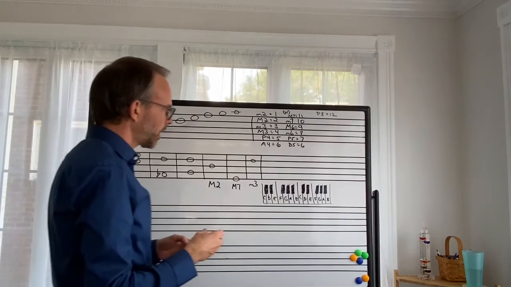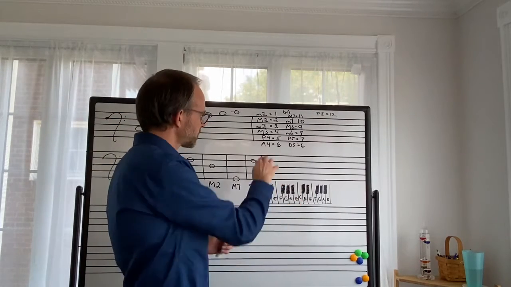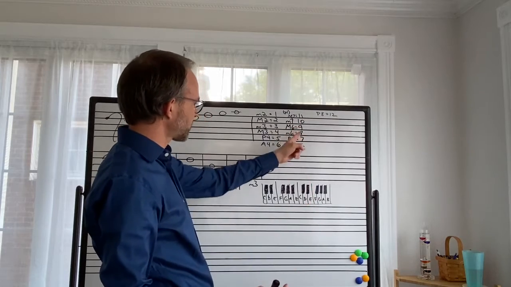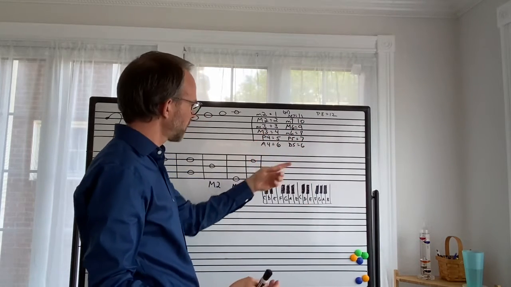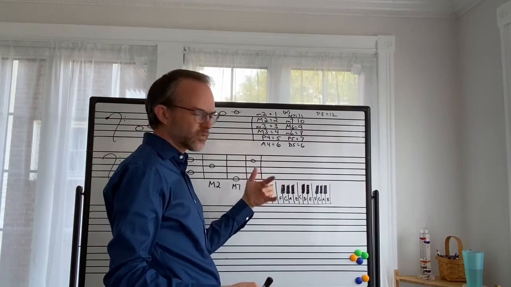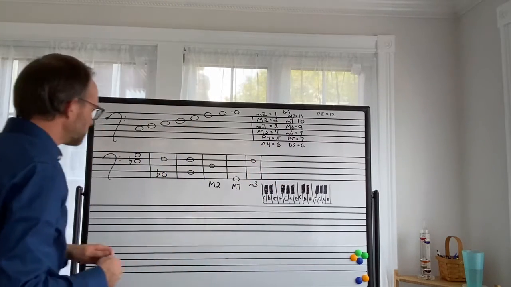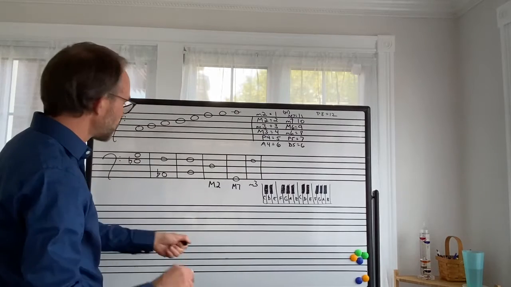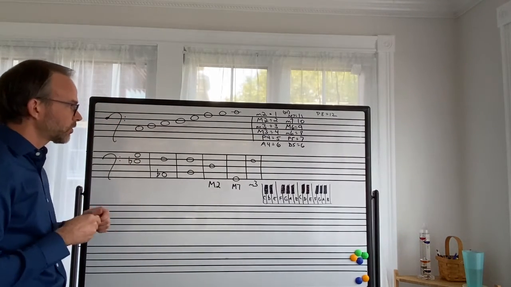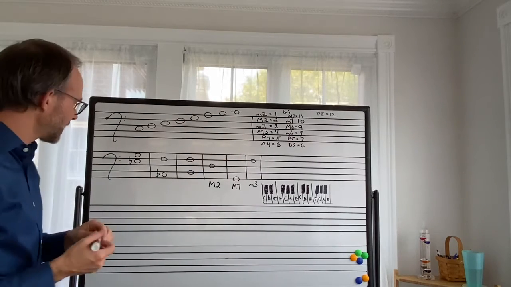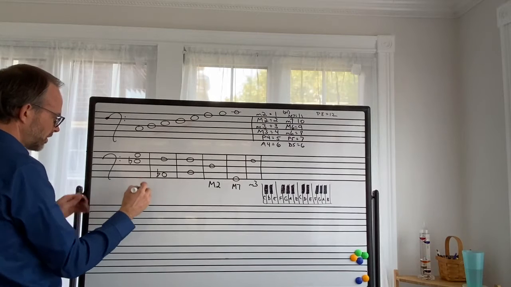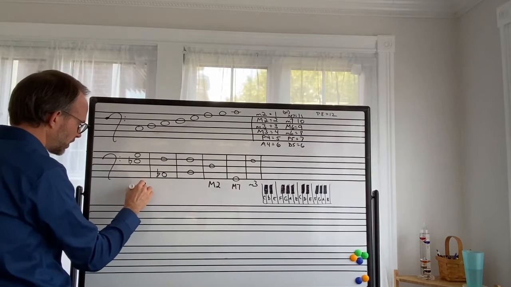Now remember, an interval needs two parts. It needs the second part, which is the number, for example, sixth, fifth, third, second. It needs the first, either major, minor, and then our special cases of augmented or diminished. So the first thing that you will do, I've put E flat and G here. You have to know what number that is. And this goes from a space to a space. It's going to be a third.